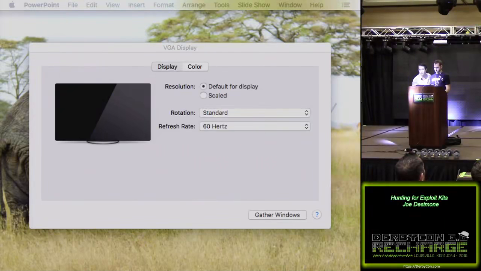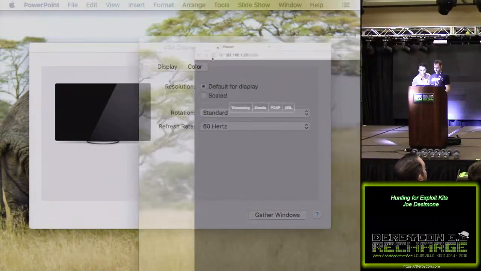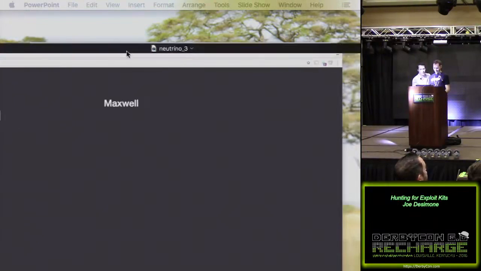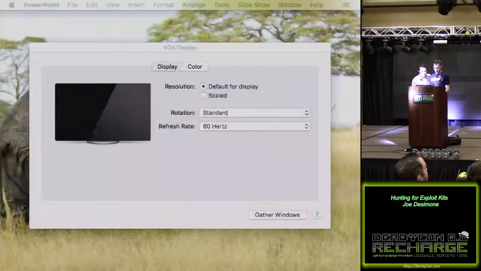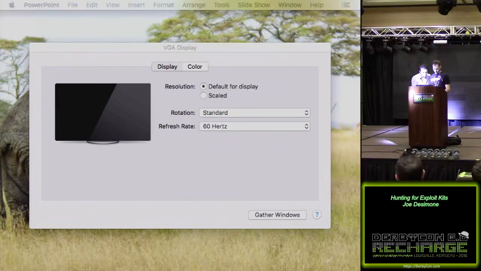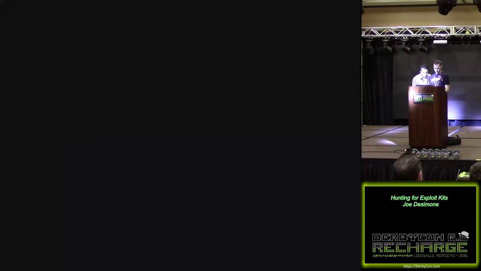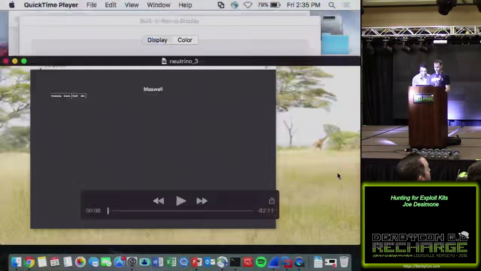Is it peeking out? Can I just mirror? Display. Show mirroring options in the menu bar when available. Not available. Oh, there you go. Whoa, look at that. There you go.